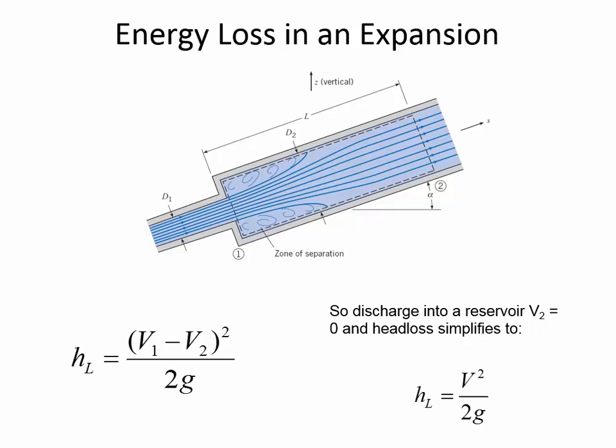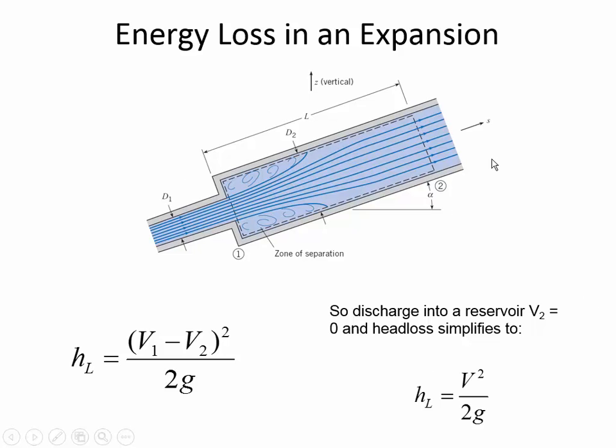Here's a specific local loss. This is showing the case of what if the flow diameter is increasing. So on the left, before the transition, the conditions were uniform. A relatively smooth flow. You can see from the streamlines that everything is parallel and well established. But then when the pipe diameter gets bigger, there's a zone of separation. And anytime you have a big zone of separation where there's turbulence and countercurrent flows, that causes a decrease in the amount of energy that's available for the flow. And one way of estimating how much head loss there is in a case like this is to look at the velocity before the transition compared to after, taking the difference of the two, squaring it, and dividing by 2g. So that's just one way of estimating the energy loss at a transition.